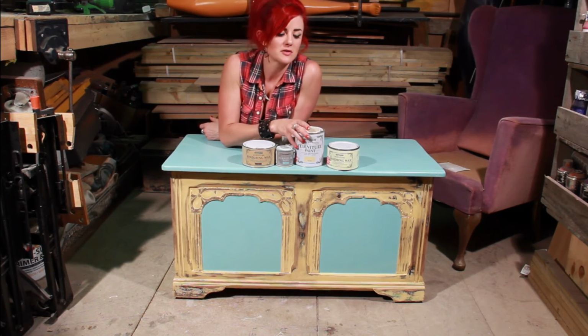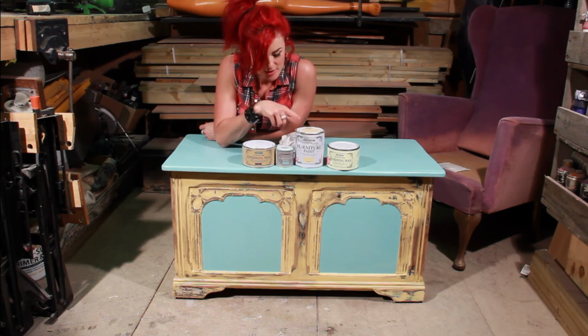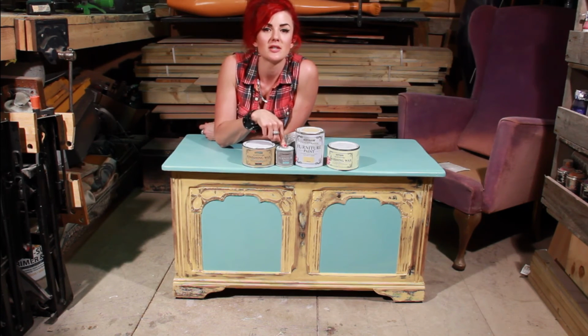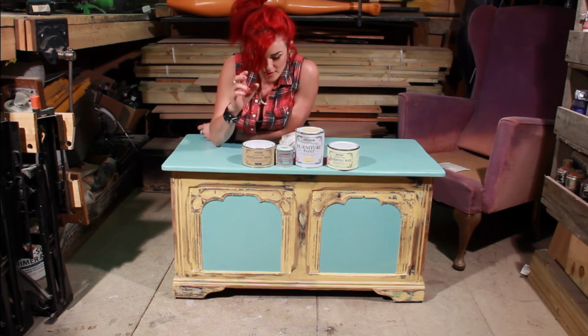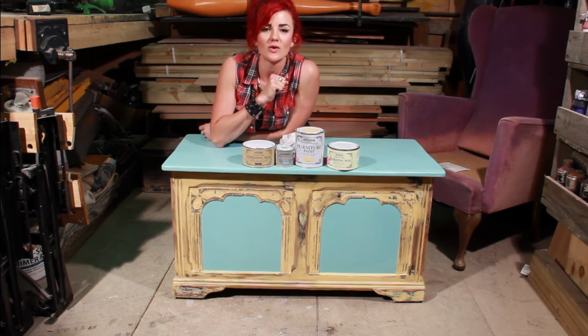These are the colours that I used. So you've got mustard, chalky finish, Rust-Oleum furniture paint, teal, satin finish, furniture and wood paint, and then I used the dark and the light wax as well over the top.